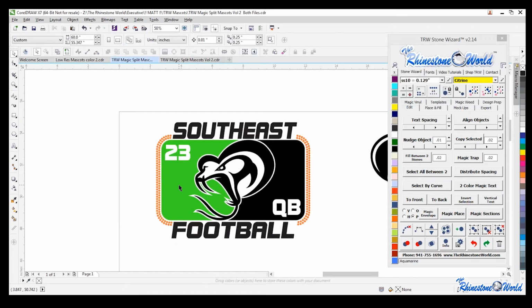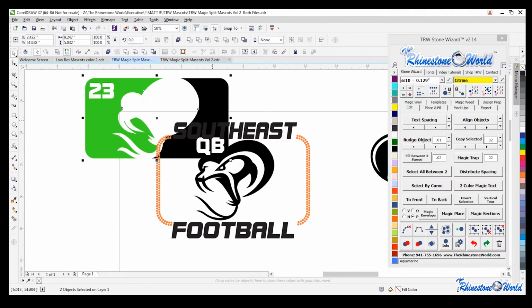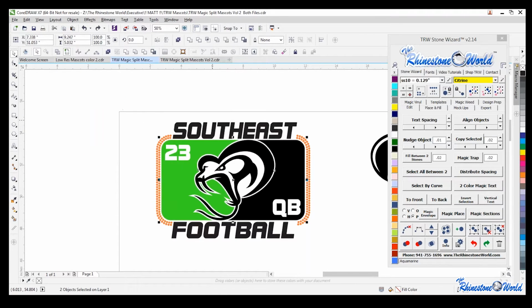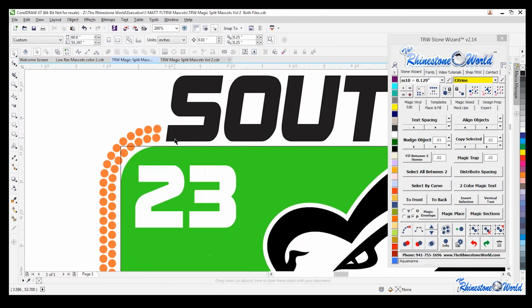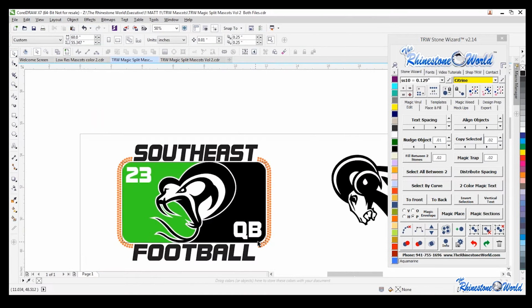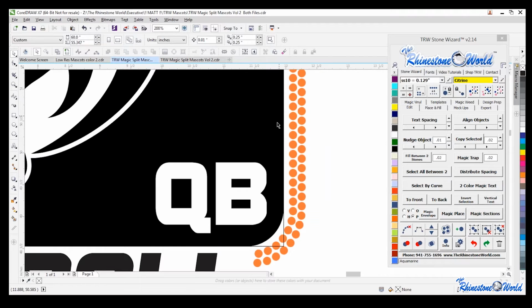I'm going to click on the green right here, shift click on the black. So now I have that green and that black area highlighted, okay? I'm going to hold shift and double click on the square over here. So when I double clicked on that square, can everybody see what that did? It formed a perfect square around that area. Does everybody see that?